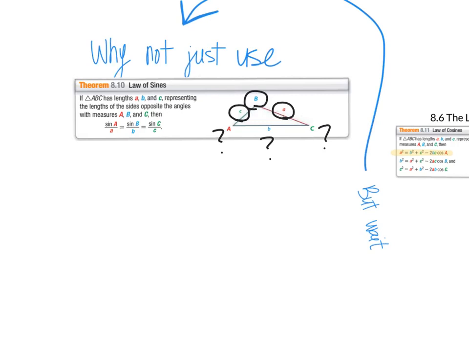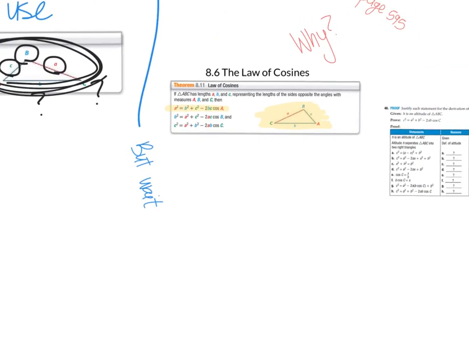So that's why we need the law of cosines, because if you have a triangle and you are given these three pieces of information right here, you have to be able to somehow solve and find out what the other missing pieces of information in the triangle are. And you can't use the law of sines to do it. And since it's not necessarily a right triangle, you can't use the Pythagorean theorem, you can't use just sine, cosine, and tangent ratios. There has to be some other way to do it. And there is. That other way is the law of cosines.